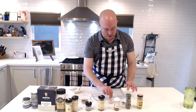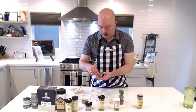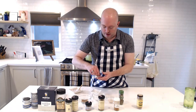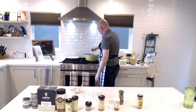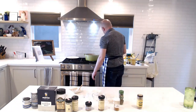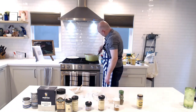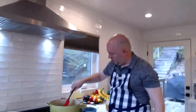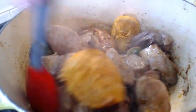We're going to put all this together. The one thing with the Mexican oregano, you have this whole little thing. You want to rub it together with your fingers. This helps release a lot of those oils that are in that Mexican oregano. So you get that all mixed up with your fingers before you add it to your spice mix. Give that a swirl. And then we're going to add that to everything in here. And that's going to be some really good flavor. Give that a good stir to get that all mixed in. Get all those flavors mixed. And, oh, I wish you guys could smell the kitchen right now. It smells so good with that cumin, and that chili, and that Mexican oregano all in here right now.